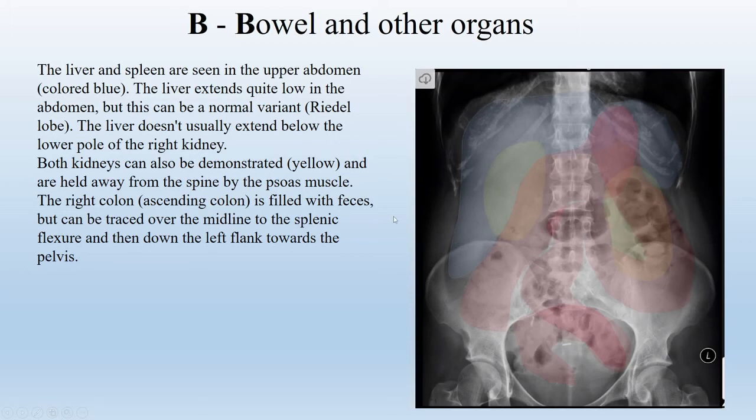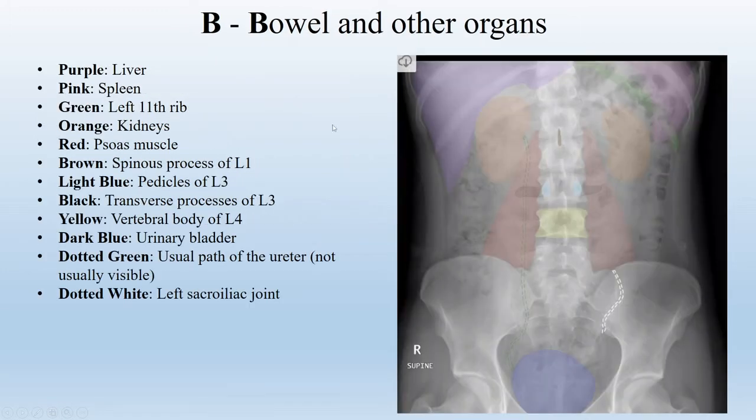Besides them, there is another slide. Again, a liver, spleen. Here's the rib, 11th rib on the left side. Kidney. This one is a projection of the ureter that goes down to the bladder. Over here on both sides is a psoas muscle. These are the sacroiliac joints, both sides.